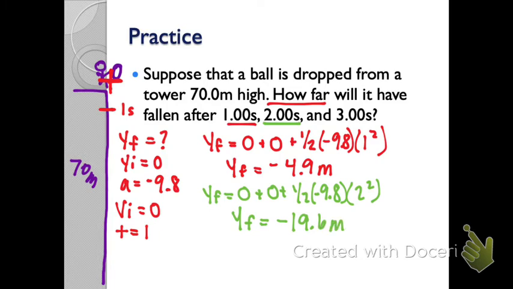Are you surprised that we're not just double the distance from our first part? We shouldn't be surprised here because of that square. We're not falling at constant velocity. Our object is speeding up as it falls. With every second that goes by, my velocity is increasing by 9.8. So I'm covering more ground with every second that goes by.